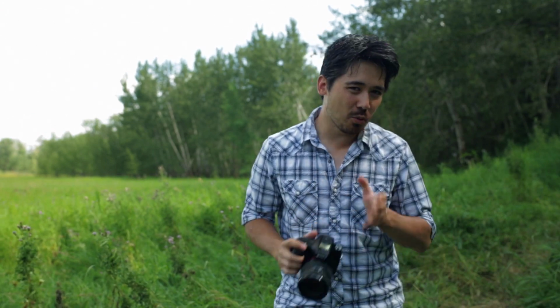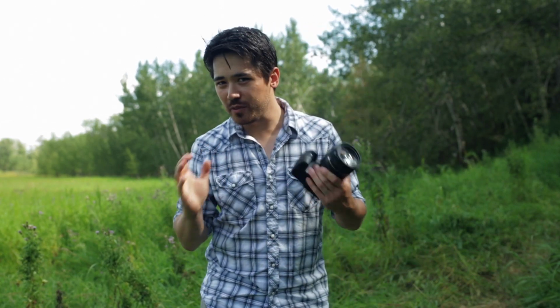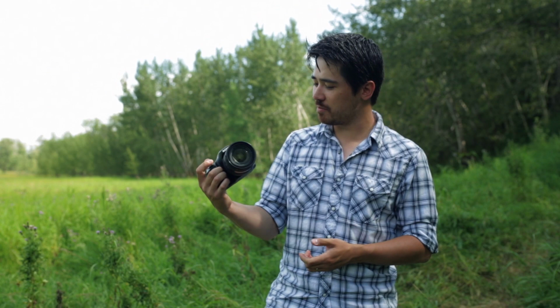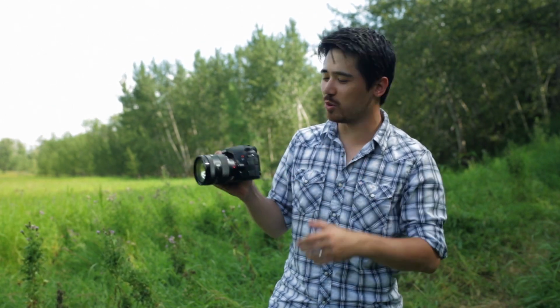So if you want a camera to shoot wildlife, sports, action, catching kids, this camera is a great way to go. And on top of that, if we want to shoot video and have something that works a lot like a camcorder, this camera gives us a lot as well. So certainly the Sony A57, I'd say highly recommended, as long as you're okay with its EVF style. It has a lot of cool benefits.